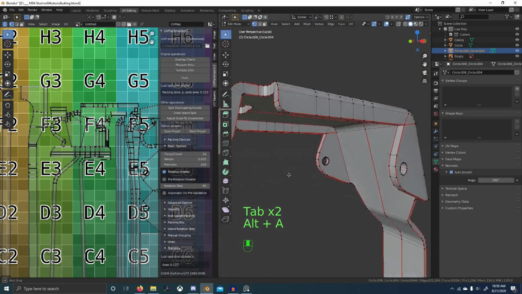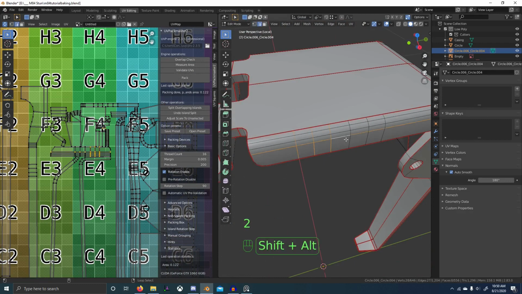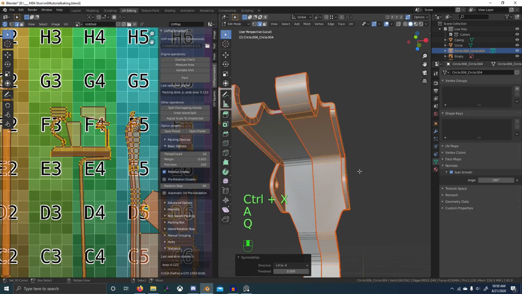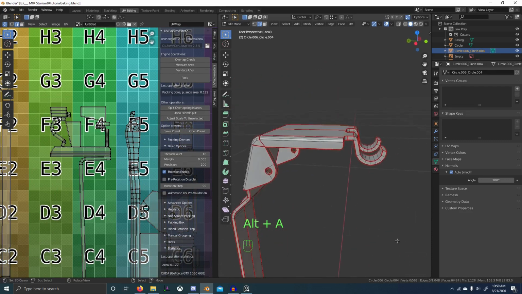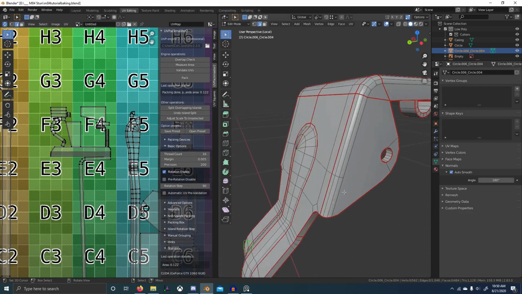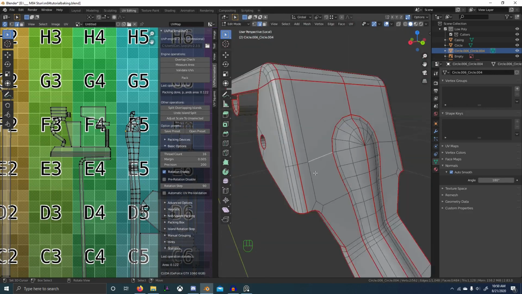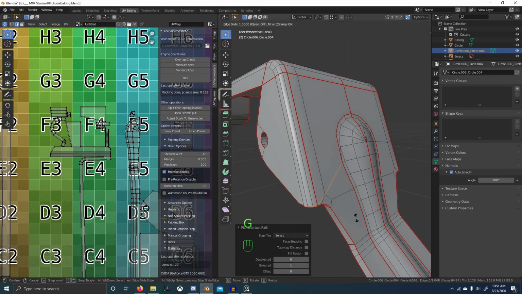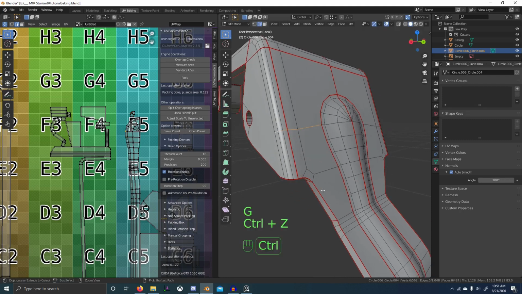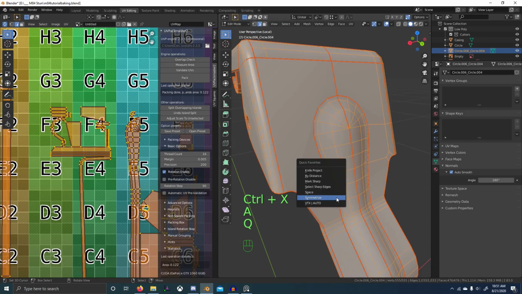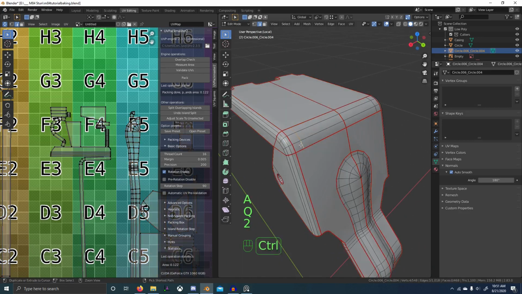Alright, these are very unnecessary. I think we've got just about everything. Maybe this one is unnecessary. Same thing with these, and this.